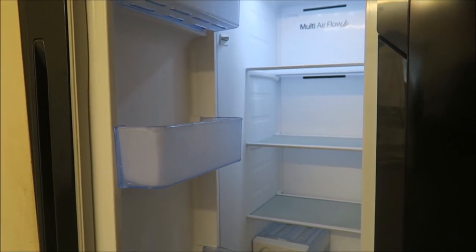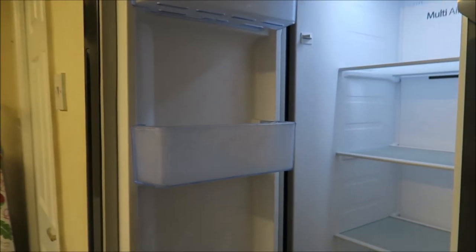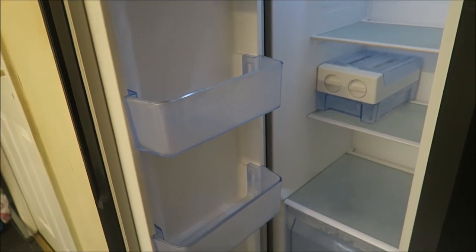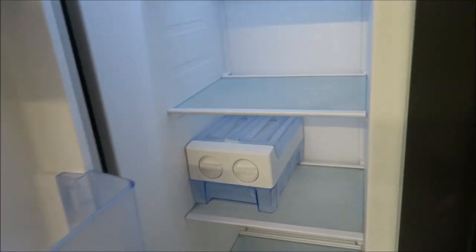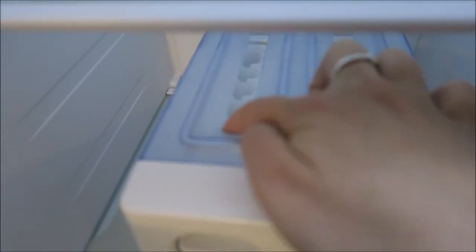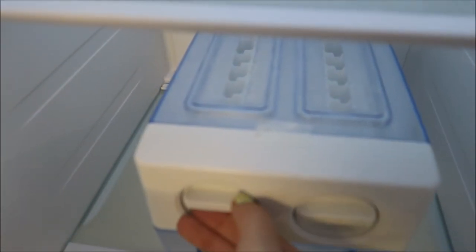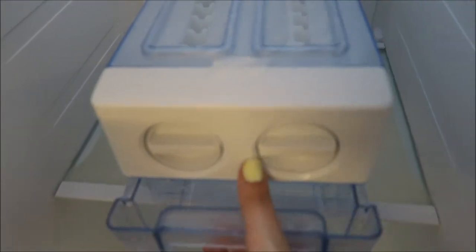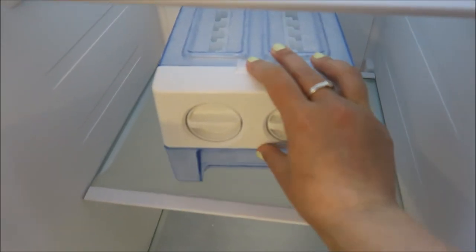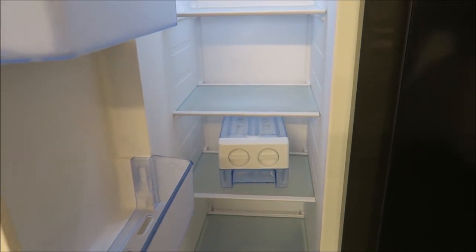So the left-hand side is the freezer. It consists of four shelves and we've got four slots on the door, which I think are perfect for small children — my daughters love using the two bottom shelves on the door for their ice lollies. It also has this really handy ice cube tray: you put the water in here, it makes ice cubes, and then you turn it and they drop out into the tray. If you heard that beeping noise, that's actually the door alarm — once the door's open for a certain amount of time, the alarm goes off just to let you know the door's still open, which is brilliant.